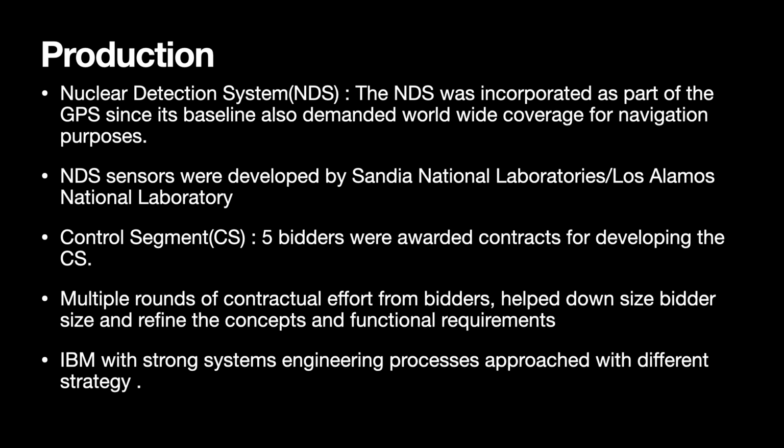Let's now look at some of the important components of the GPS. Let's talk about the control segment. Based on the control segment functional requirement study done in the earlier phases, five bidders were awarded contracts to perform concept design studies before one was selected to actually pursue the production of this control segment.